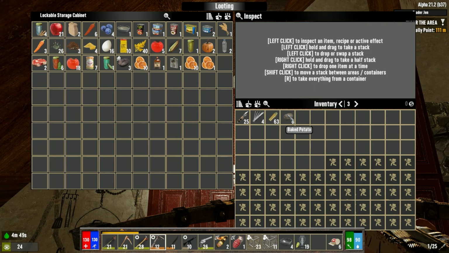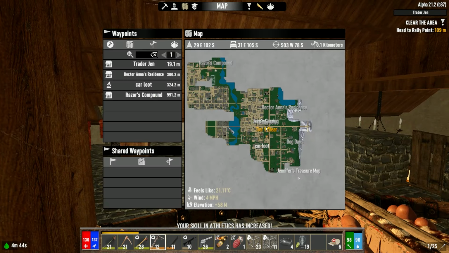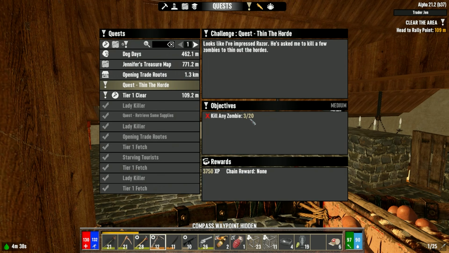Water. Technically, we don't need to keep food and drink on us. We just have to every now and then stop by the base of here. We know now already not to leave too much outside because then we lose everything again. We still need to kill 20 zombies for Razor's quest, thinning the horde, or 17 more.